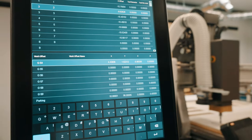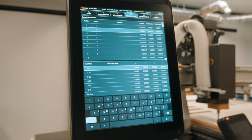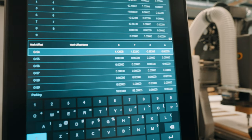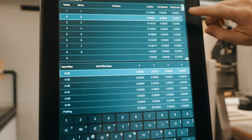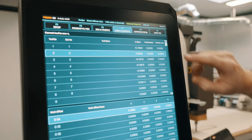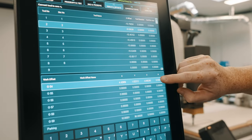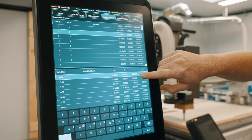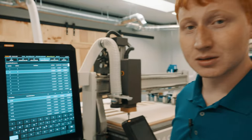The X and Y coordinates should be the exact location where you hit your X0 and Y0 button in the bottom left-hand corner of your program. The Z axis works a little bit differently, as it uses a reference from our Z tool length to say the tool tip on the top of the tool then has to go down an additional negative 0.88 in this instance to reach the top of our particular material.